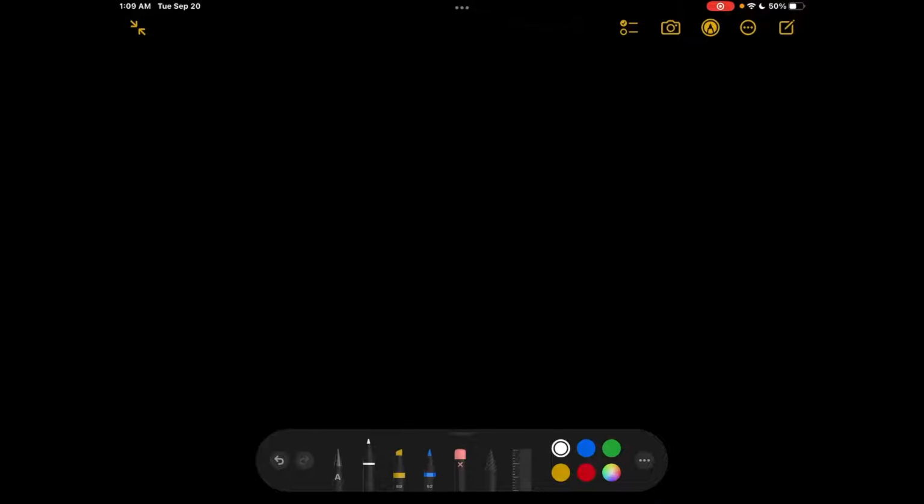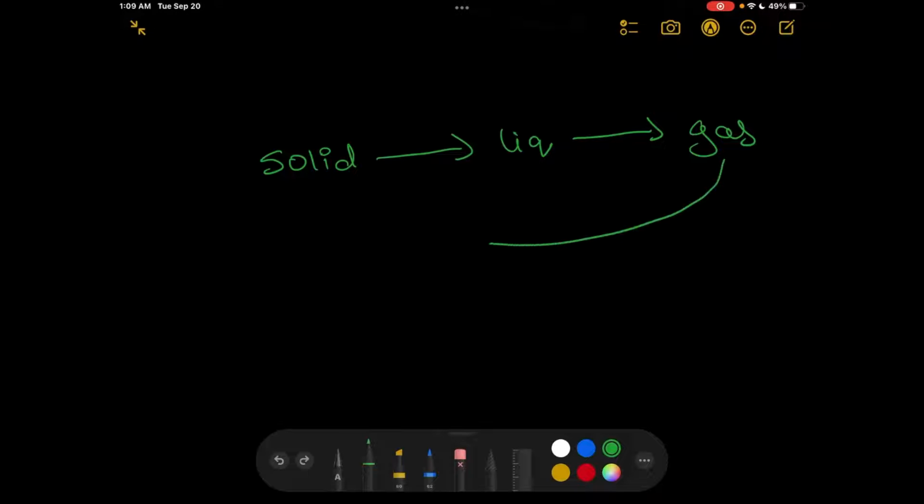For our next part, we have conversion of states. Here we will be changing states from one state to another, solid to liquid to gas to solid. So when a solid changes to a liquid and that changes to a gas, what do we call it? Do you have any idea? Well, let me help you. That's why I am here after all.